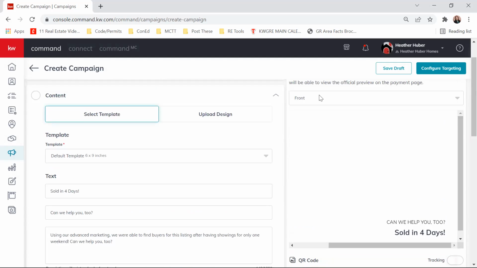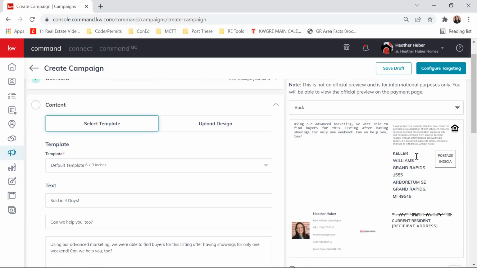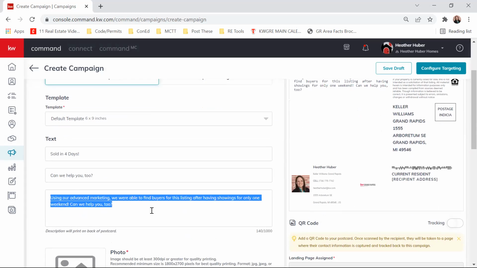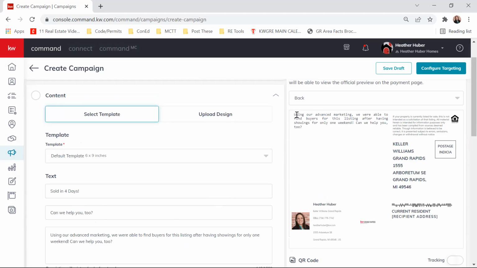And this is in the front. They're going to have that on the back. So you can see this is what this is going to look like. So we've got postage. This is just the property is currently for sale. This is not intended as a solicitation of that listing. This is where their actual address would go. They auto-filled some of my information at the bottom here, and everything that I've been typing in this comment, or description area, is going on the back of the postcard.